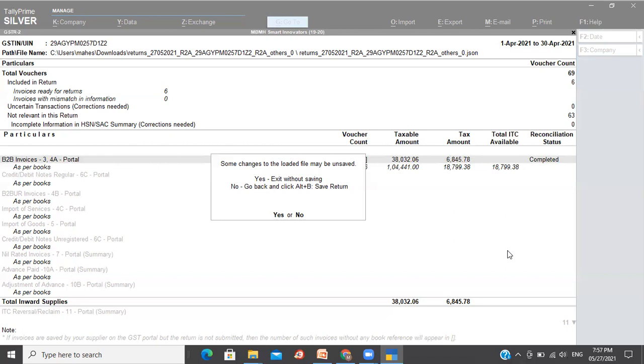Now this reconciliation is helping you to do that. I have 100 invoices in my Tally as input tax credit. Now I'm checking in my portal. The portal has 86 invoices. Now I need to identify which are those 14 invoices.